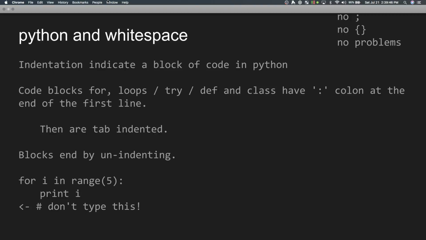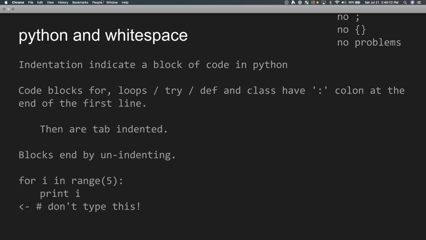All right. So you're going to need a colon at the end of your for loops, try blocks, and when you're defining a function, for your function definitions or classes. One thing to know, I'm not going over classes. That's a little bit more of a higher level or intermediate class for Python. It gets really long. All right.